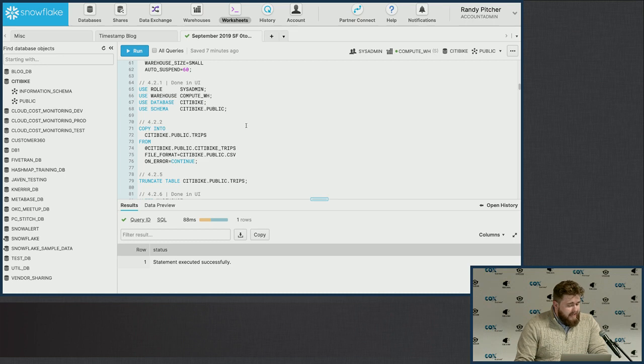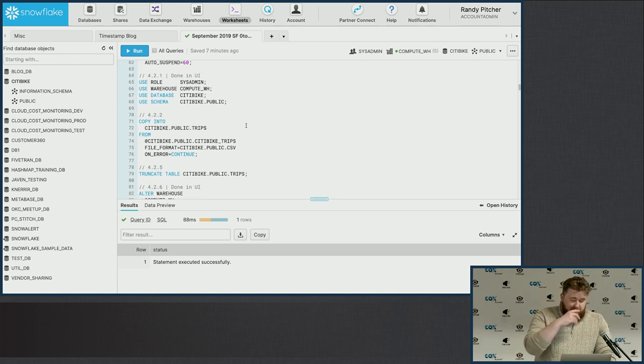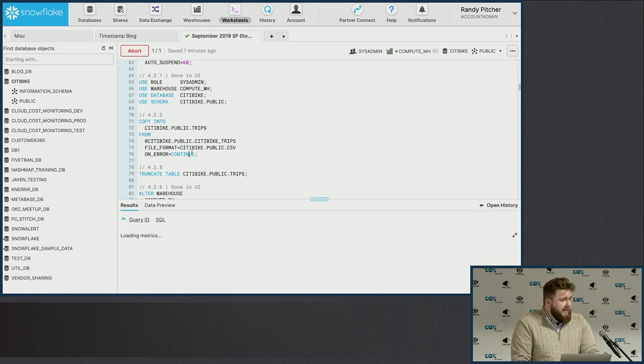And now let's actually copy data. So the structure of this copy command, you could be pointing to really anything you want. Another table, a generic function that just has some output. But for me, we're going to do the trips table into it from the trips stage using this named file format that we just created. And because it's a demo, I'm going to go ahead and say, if you see an error, just continue. Don't have a fit about it. And I believe this doesn't actually have any errors, but this helps you to understand how you could do that.